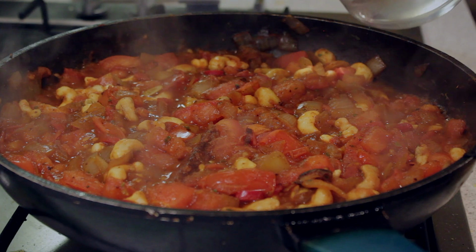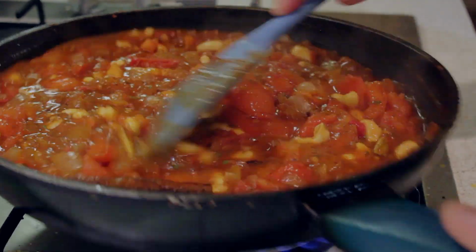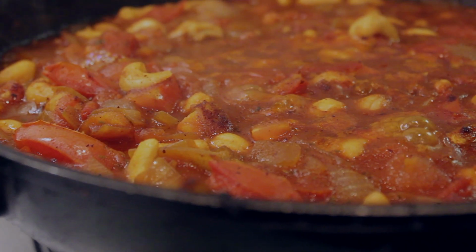So once that's added, we can also add about 100 millilitres of water, and then we're going to bring it up to the boil and let it simmer on a low heat for about 45 minutes. There's a lot of flavours in there, they all need to mingle and get to know each other.